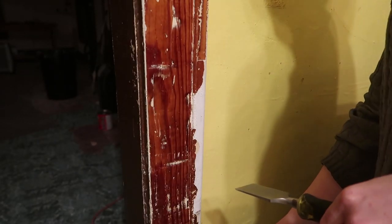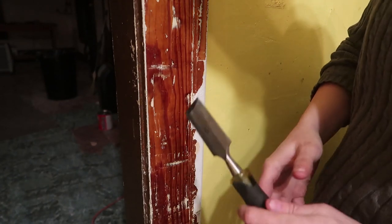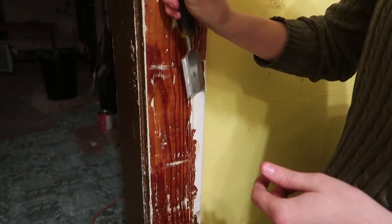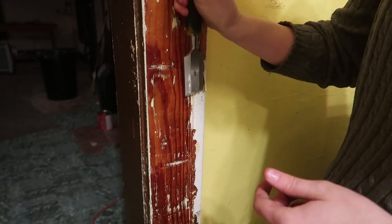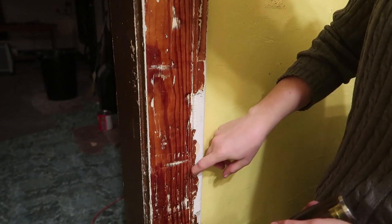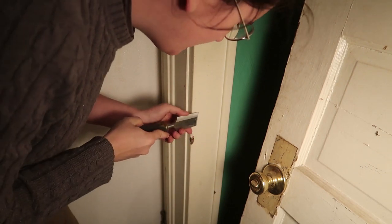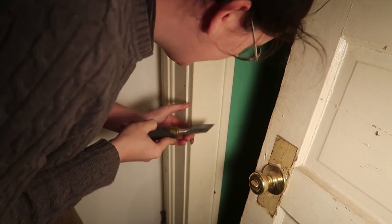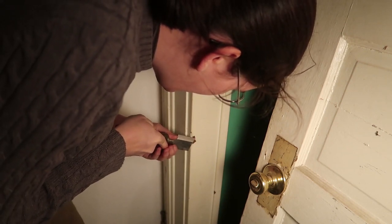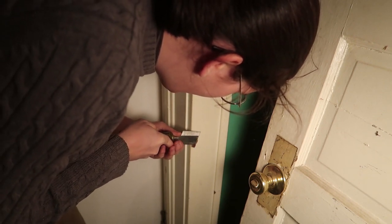Now this stuff always gives me more trouble. I'm not sure if it's because I've already gone over with the heat gun and so it's already melted into the wood or something else. Now for this, in order to get this to work, you can't just start from this, it's just not going to work. You need to have a place where it's already opened up. And you can't do it very well like that.